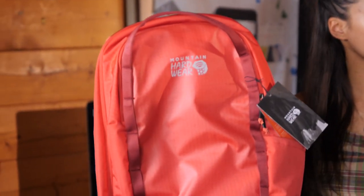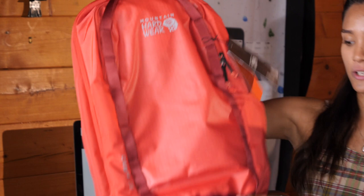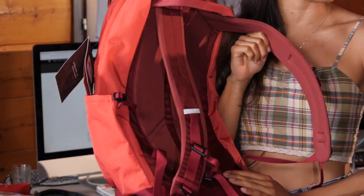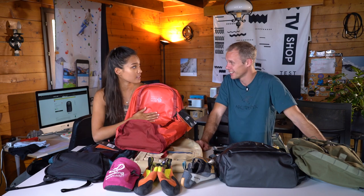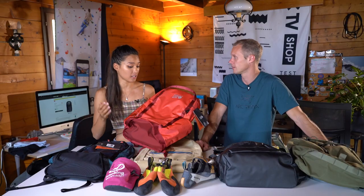On a more techy note — the Mountain Hardware Camp Four backpack, inspired by a hauling bag. You can see it from the big hauling loops and also the shape at the bottom. This comes close to a perfect backpack for me. That is a big claim, I know. Super comfortable, back straps padded. If you're biking around and sweating a lot, or if you're in Milan and it's 40 degrees — or quite rainy in London — it handles it. 420D nylon finish, so very durable, can take a lot of abuse.